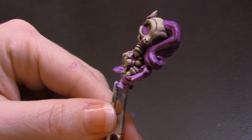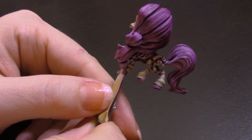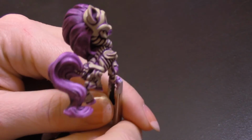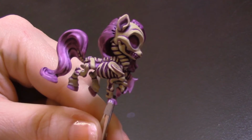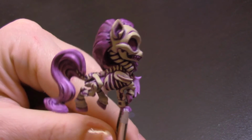I did apply, I think, 2 or 3 coats depending on where it was. I don't remember for sure, but I do believe I went in with some very light white later on and highlighted some of the bones just to make them pop a little more. Not very light white, but very watered down white, so I could gradually apply it.